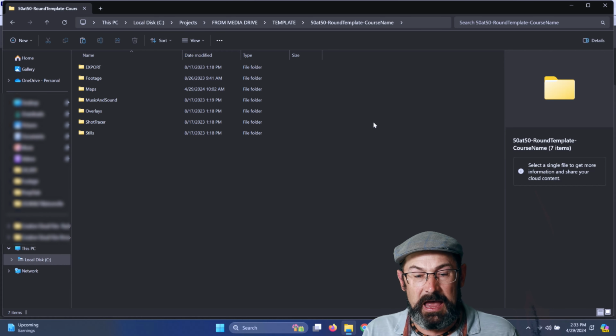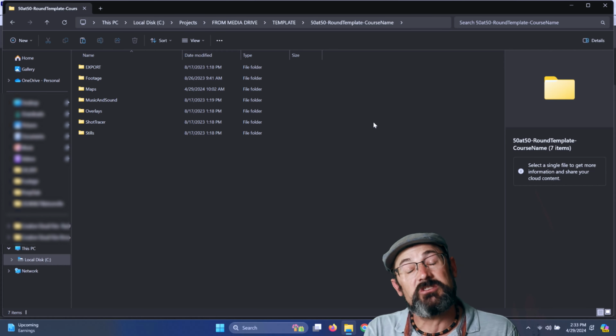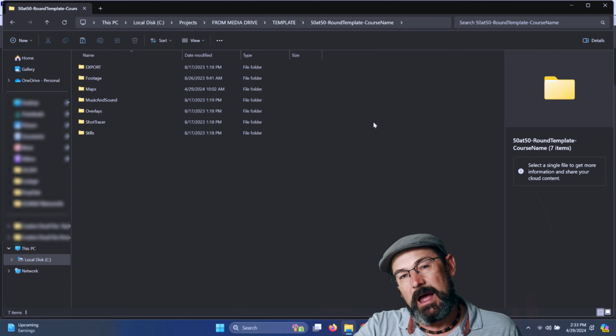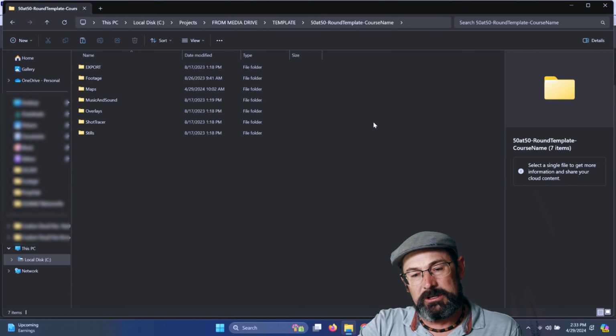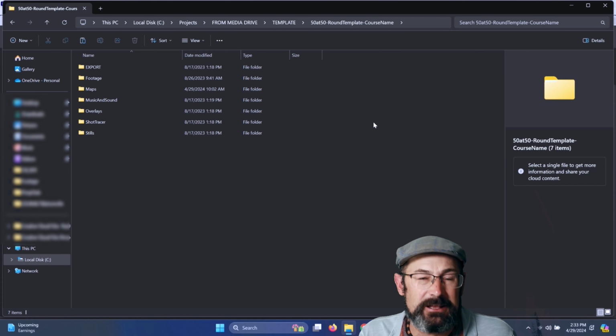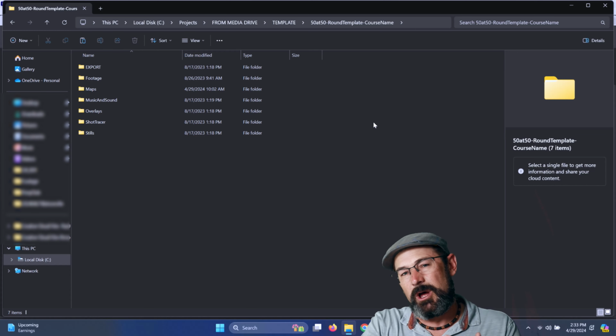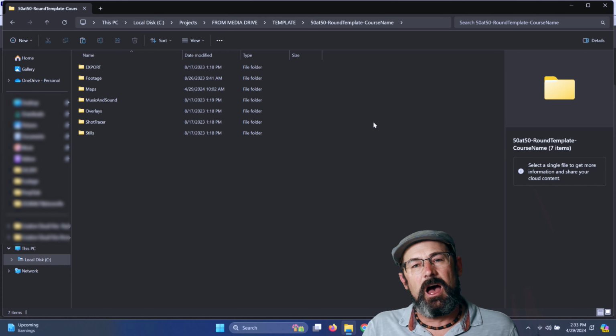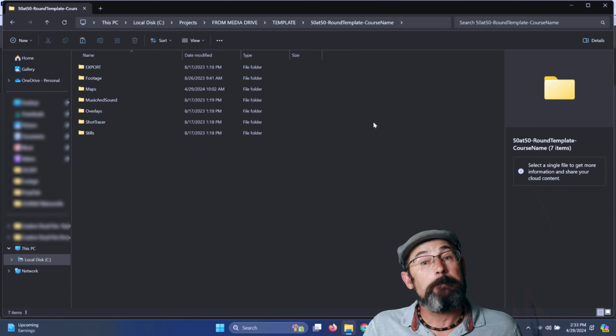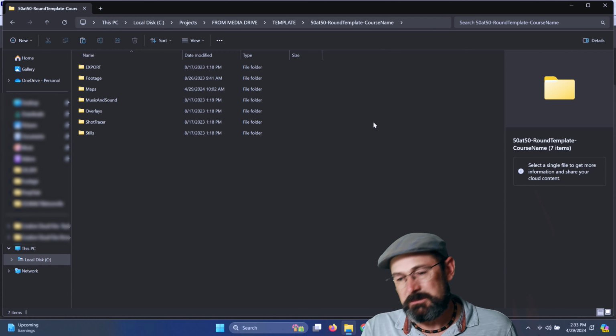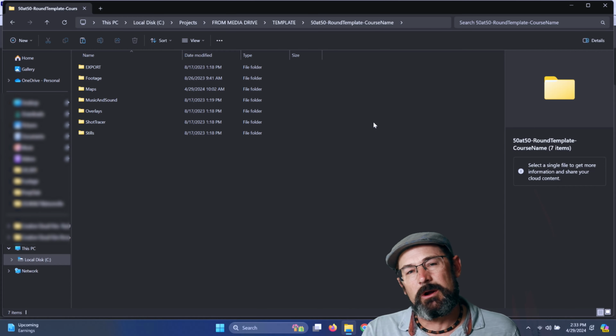Then I have my shot tracer. I use Shot Tracer Pro. That's where I'm going to put all of those imported and exported shots. And then the final one is just stills. The stills is any logos from the courses, any photos or anything like that, other types of media that are stills, maybe stuff for the thumbnail. That's where I'm going to put that stuff.